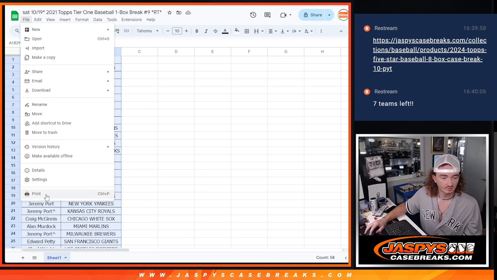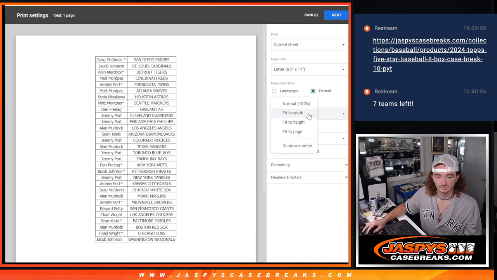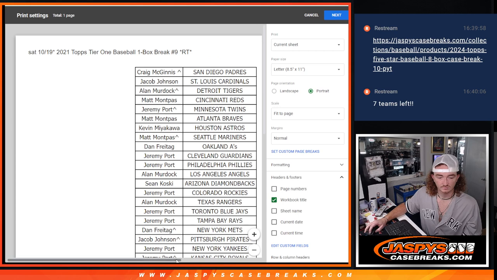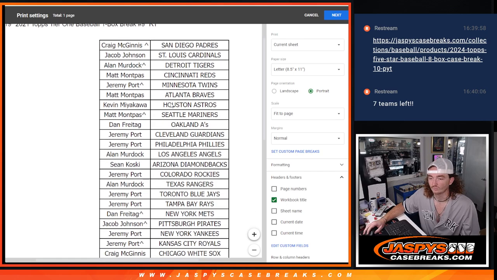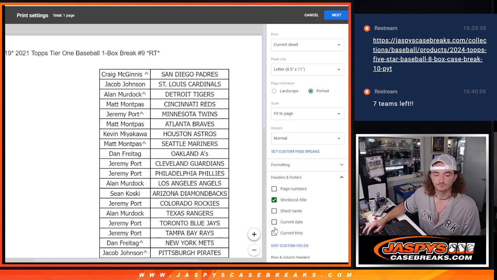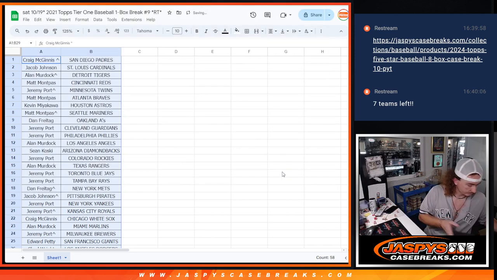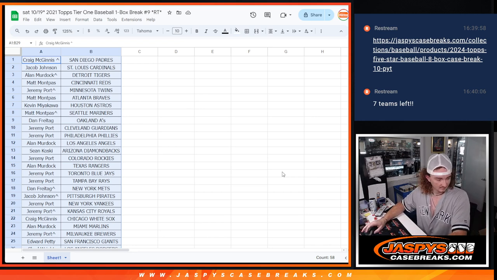Let's go ahead, print this. Take a look at the teams real quick. Let's go ahead and print that. What the hell's going on in that printer? That was a little scary.